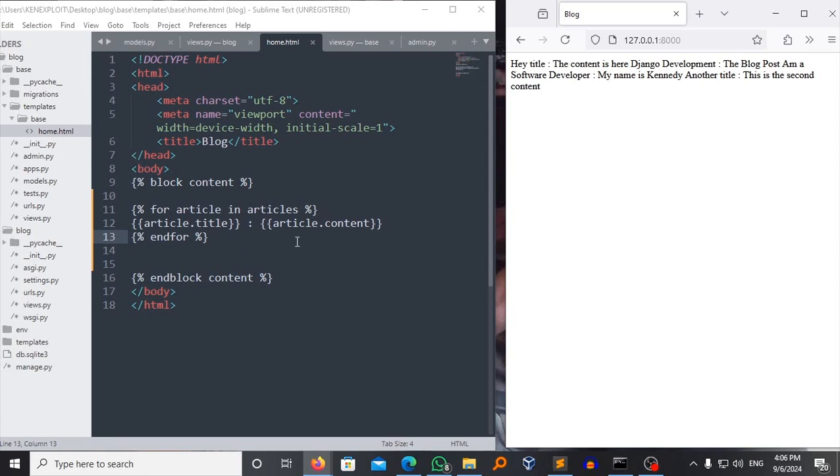But I want to display them so that they can be readable. So what I'm going to do is to pass an ID of all those contents. So I'm going to say article.id, just like that. Then I can specify those IDs.